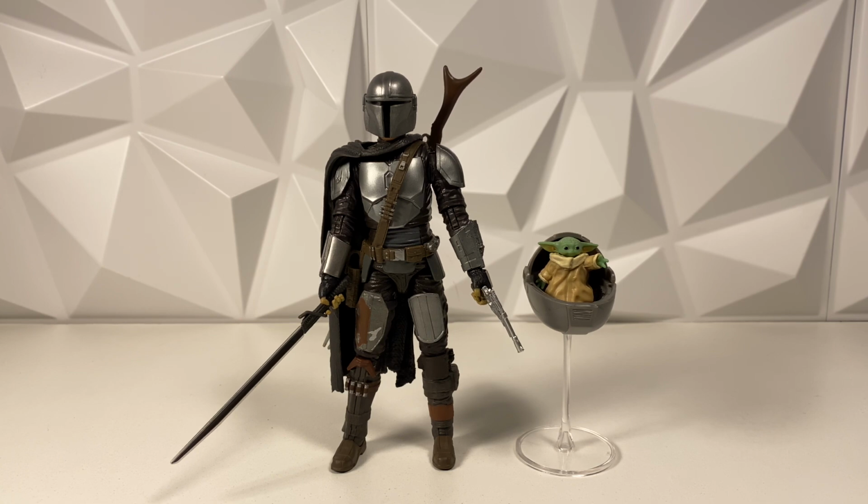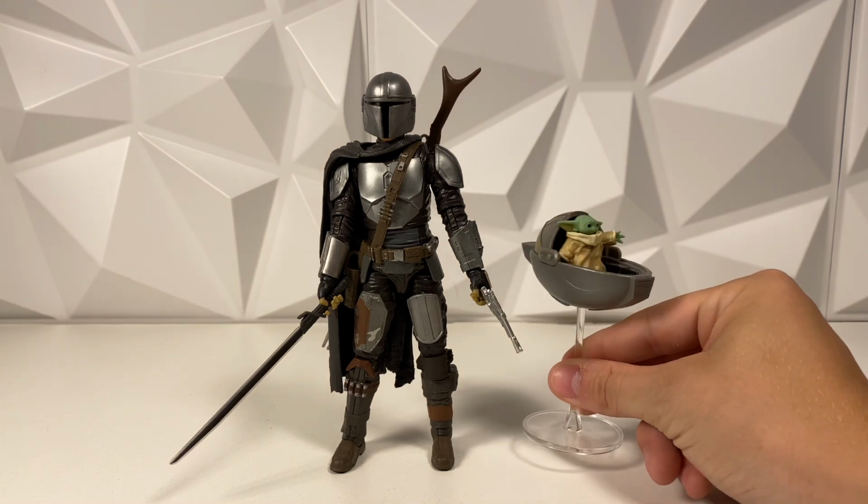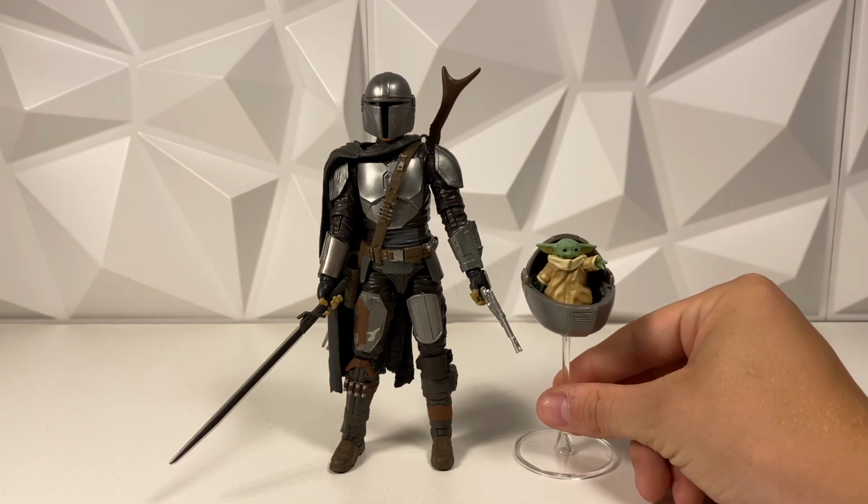And, there is the problem with the helmet, but I think it's noticeable enough to where you can still hide it, which doesn't make sense. But, I think it's a minor flaw in this, and I still think it deserves a 5 out of 5 with how awesome these accessories are, and I think that's the main reason you're really buying this. You of course get the child and the pram, which is incredible in itself. Like, those are just amazing.